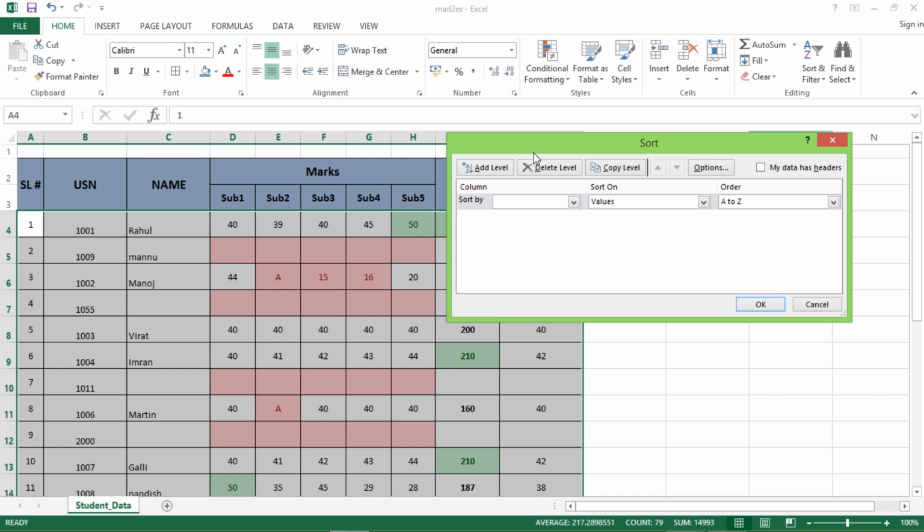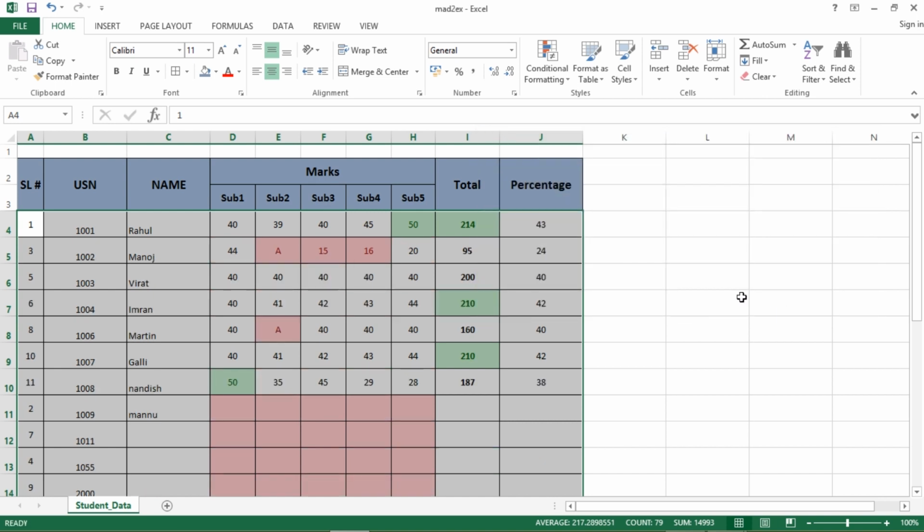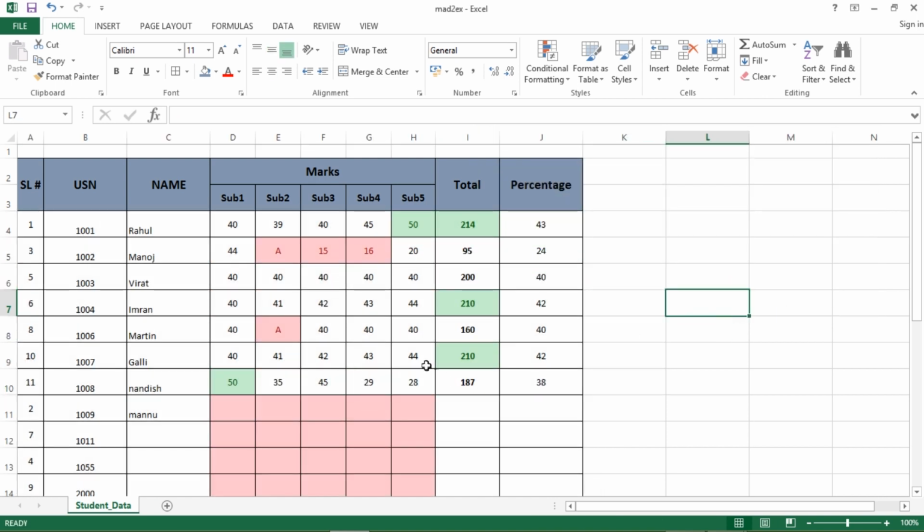At that time you can go for the custom sort. Here you can select which column you want to sort based on. For example, A, B. So I will select B because I want to sort based on the USN number. I will click on OK. Now you can see the data is sorted. Here you can see 1, 2, 3, 4, 5, and all these values are also properly sorted.